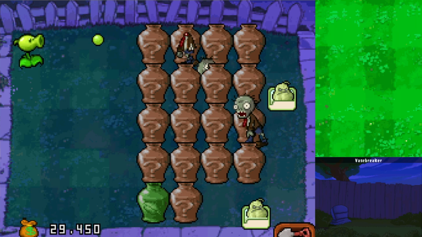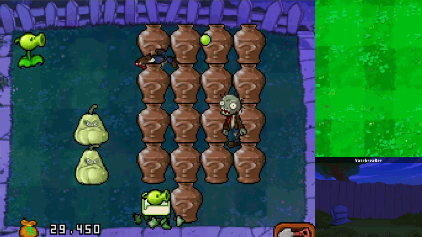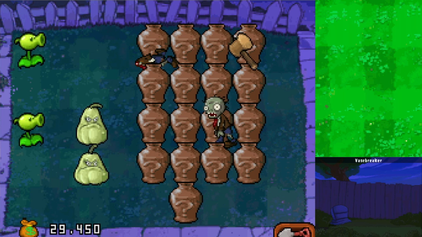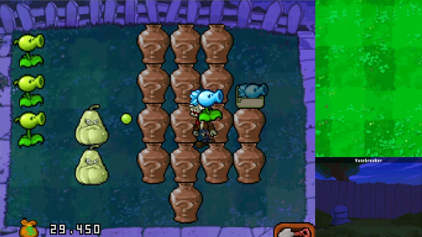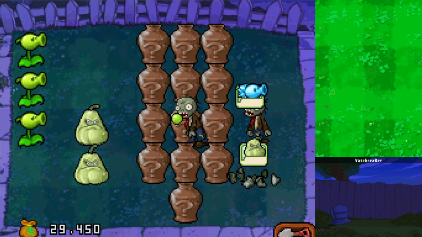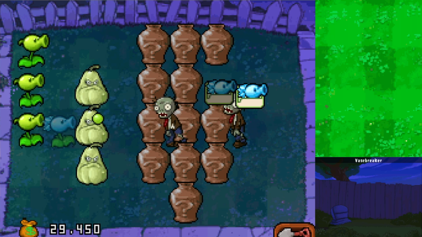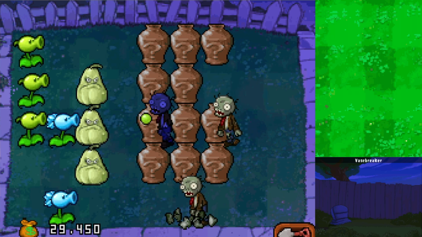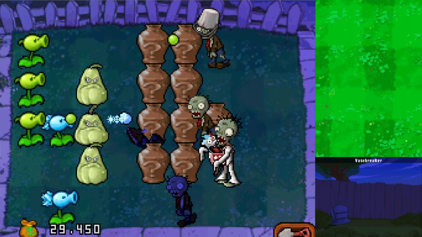We get another squash. If we really need to though, we could also set them up like this, and we get another pea shooter. That should be enough to get rid of that zombie. Another pea shooter right there, and then a snow pea. Okay, before we place that anywhere, let's see what other zombies are around. Okay, maybe I'll do this. Another snow pea. I'll put this one here, and this one maybe there. Okay, a brown coat should be fine.